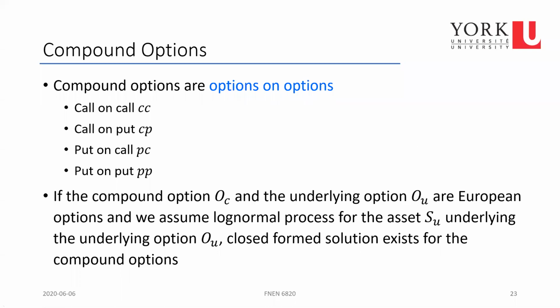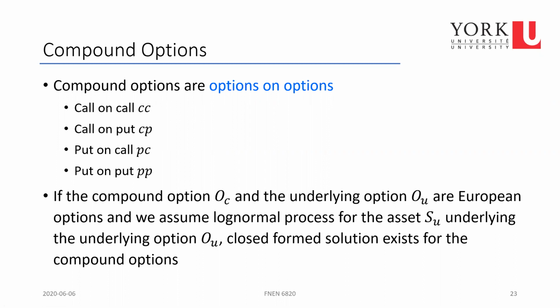Let's now take a look at compound options. There are basically 4 types of compound options. We have call on a call, a call on a put, a put on a call, and a put on a put. Now, in general, compound options do not have closed form solutions, but there are special cases.